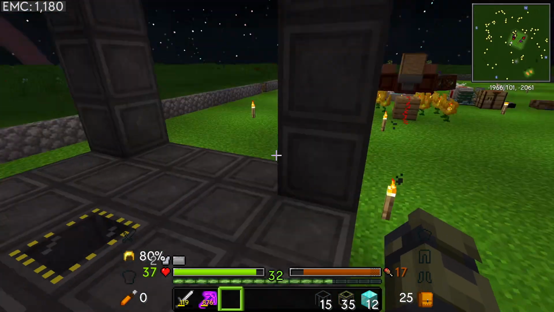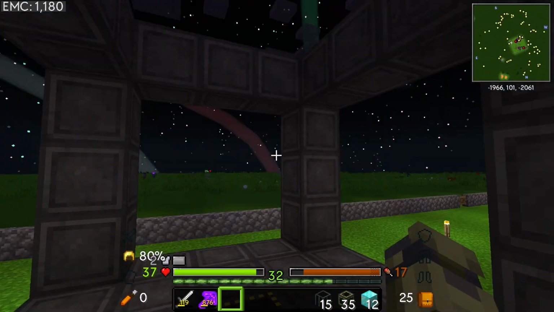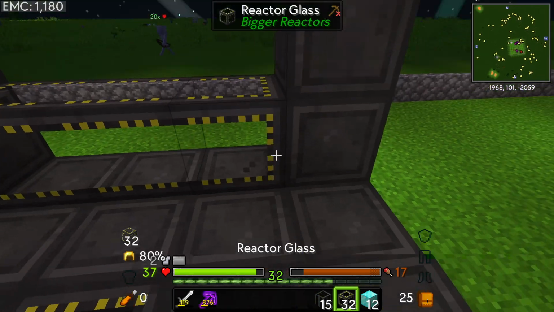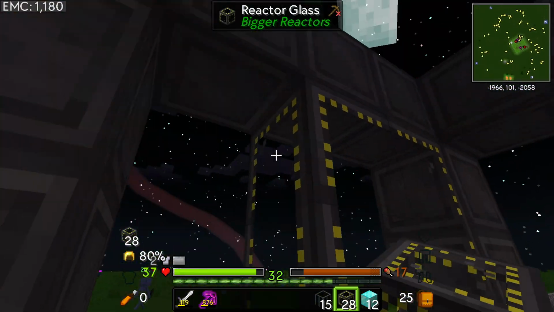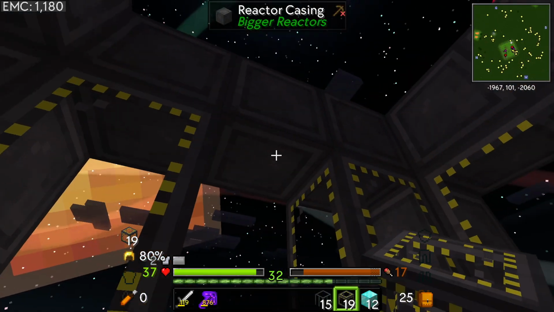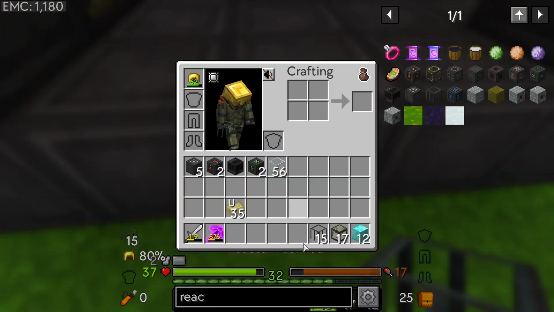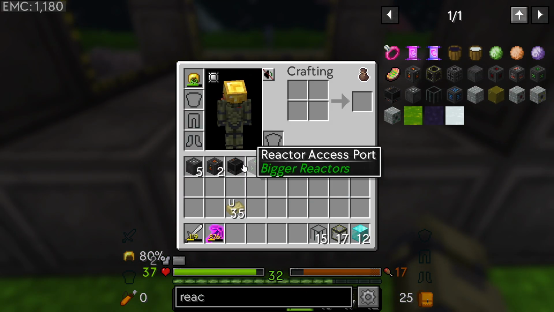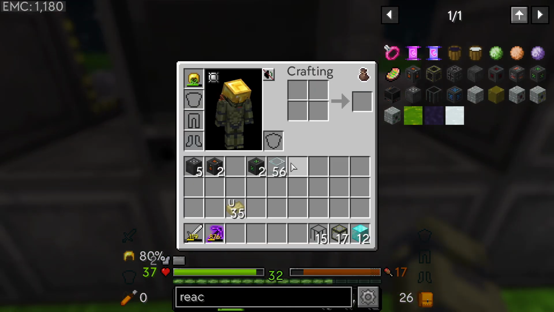So all of the corners, like the sides, the edges, need to be reactor casing, but everything else can be reactor glass. So we're just going to reactor glass all of the rest, except the main items. So now, let's just go, yeah, all the quests were completed. So let's just go and put a reactor terminal right here.